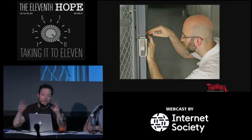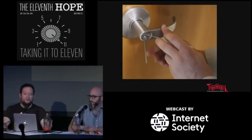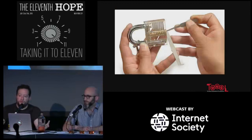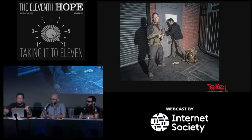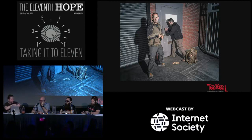Like, you can show the lock picker and maybe show their tools outside the lock, or have their tools about to go into the lock. But unless you have some sort of fake cutaway view, you can't really show what's happening in the lock. You often can't even show someone picking really accurately because, like, this is a cool action-looking sequence here, but it's a totally staged photo. It was for a magazine shoot that we were in. I'm not standing in front of the lock. I'm way off to the side.